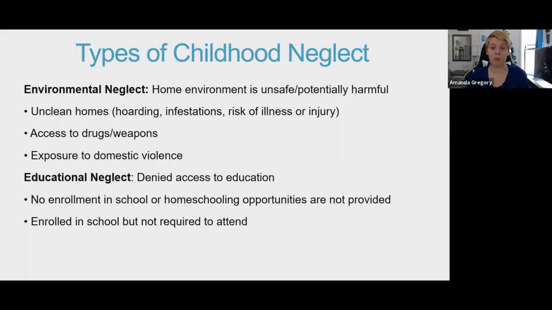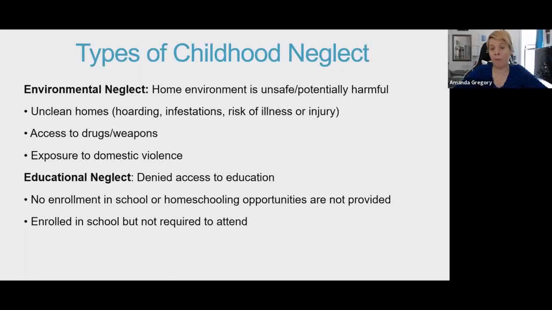Environmental neglect. So this is when the actual home environment or the place where the child is living is unsafe or potentially harmful. These can be the unclean homes, the homes with parents or caregivers that struggle with hoarding, infestations of animals or insects, or a risk of injury or illness to the child.